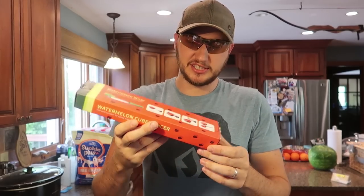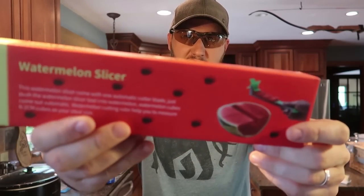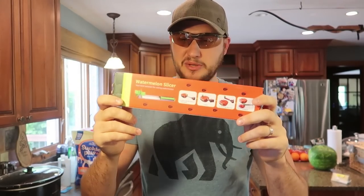What's up everybody, welcome back to my laboratory where safety is number one priority. Today I'm going to put to the test more kitchen gadgets. I got something really cool — this right here is a watermelon slicer like no other. I've never seen anything like that; that's got to be made in 2019. Let's see what this one does.